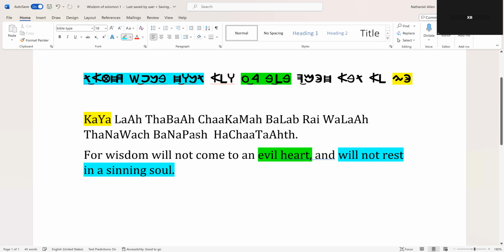Not planning on dragging this out too long, but I'm going to go through the scripture again. Once again, this is Wisdom of Solomon, chapter 1, verse 4. That's Hakama Shalama, and that's just saying "wisdom," and that's saying "Solomon." You don't have to put the word "of" in there. You don't have to put "wisdom of Solomon." You're just saying "wisdom," and in Hebrew, it's already known who the wisdom is of.